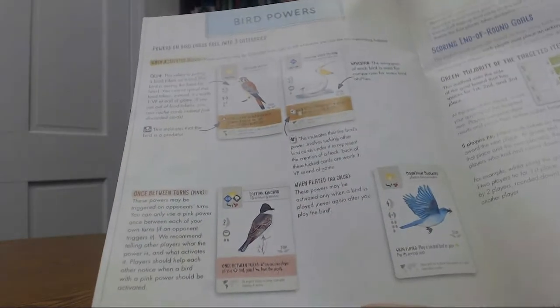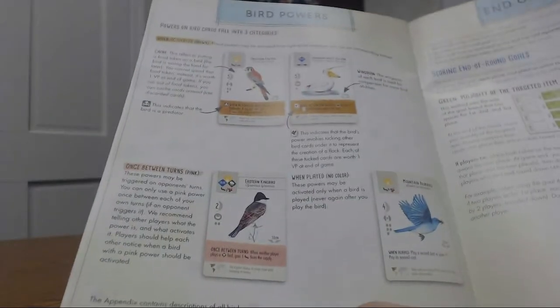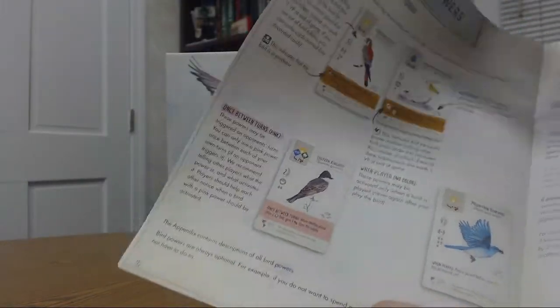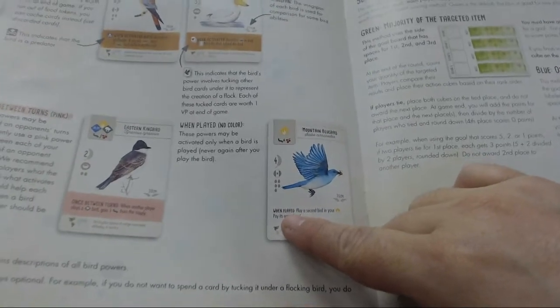Alright, so then you have your different bird powers here. So you have different birds that have when activated powers. Some of them have a once between turns power. And then I think there's another one. Didn't say it, but there's another one that says when. Oh, here it is, right here. When played. This is a when played bird power. Right there it is.